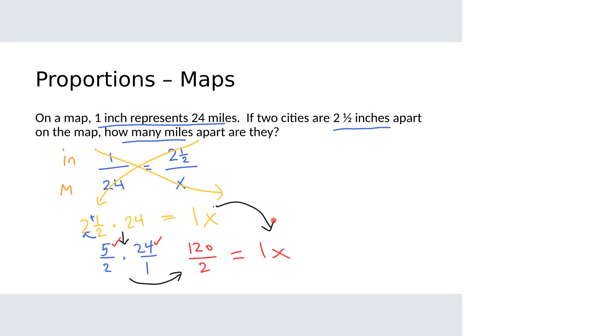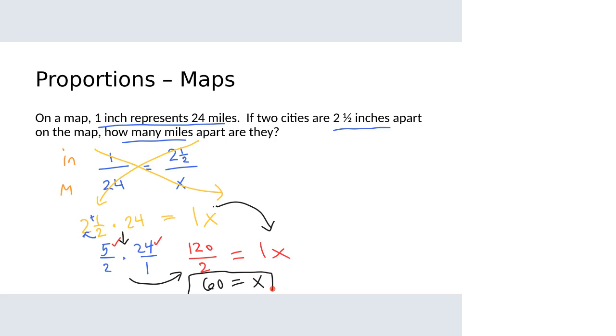120 divided by 2 is just 60. 1 times x is just x. And so how many miles apart are they? They're 60 miles apart. Let me know if you have any questions on what we did there. Maybe the fraction reminder was a good thing. Maybe it was terrifying. But it kind of depends. I'm confident that for all of you, it was extremely comfortable.